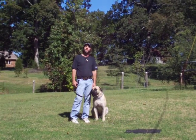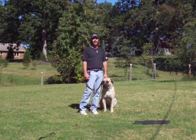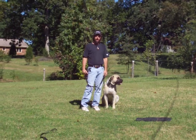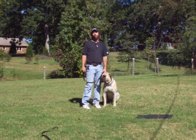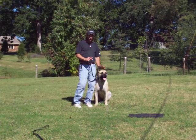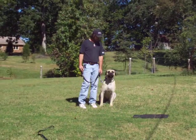Junior and I are going to run through his obedience for you. Every command has a command word, a leash correction, and a hand signal. We'll start off with foos. Foos will be a tap to your leg and walk in the direction you want to go. If he's to go off in either direction, again, tap your leg, foos, and give a correction. Foos.